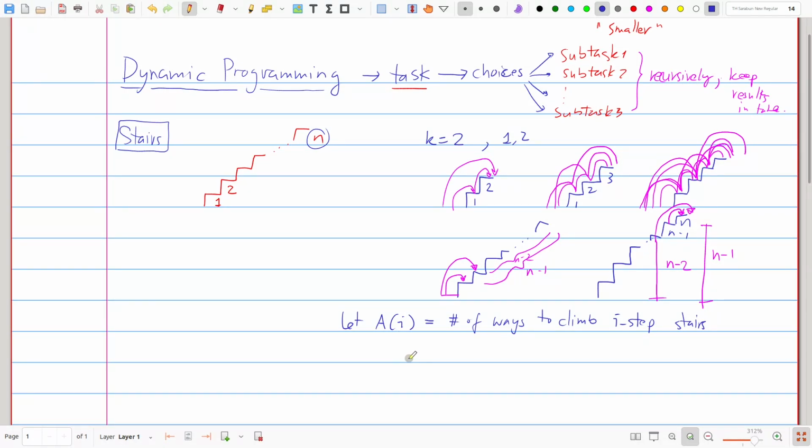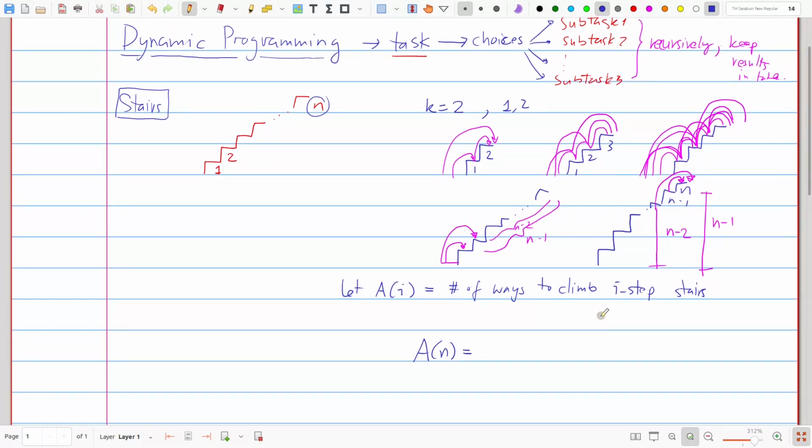If you want to climb n steps, it would be... So you should pause the video for a little bit and try to come up with the recurrence. n should depend on something that is smaller than n, and then we will try to come up with the solution. So you should pause the video and try to think about the recurrence.